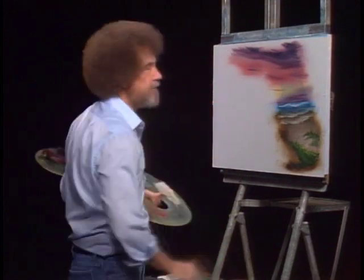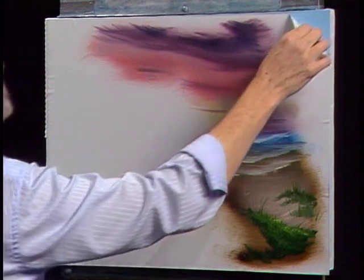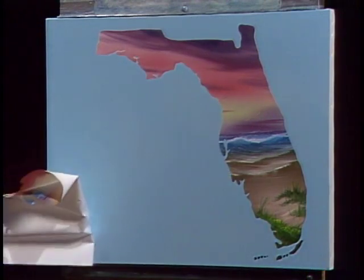Now then, moment of truth. Let's take this off and see what we have. See if it worked out all right. And you remove the contact paper though. Isn't that gorgeous?